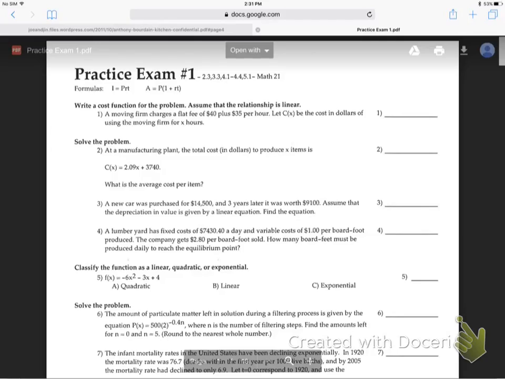So that's what you should get for the least squares best fit line there. Number 2. I'm going to do 2 and 3 and some of those. All right, here we go. Let's look at number 2. It gives me a cost function. And then it says, what's average cost?